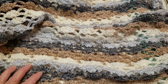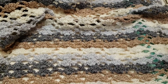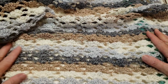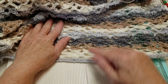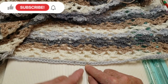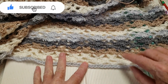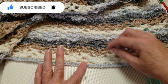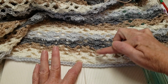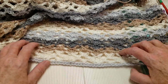I have made 54 rows. Now you make yours the length you want. You can make it a crop top, or you can make it really long. It's up to you. So 54 rows is what I made. I counted the rows like this: I counted that single crochet row we did, and then that chain and single crochet row. So that's 2. And then I counted my shells as 2 because there's this row and that next row. So that was 2, 4, 6, 8, 10, 12, 14, 16, all the way up to 54.